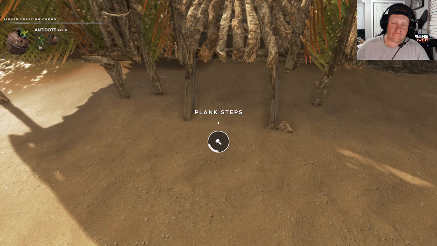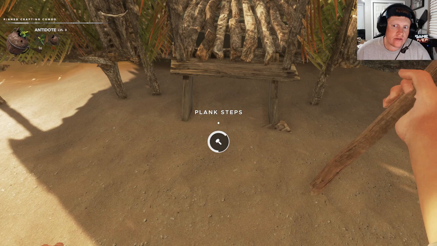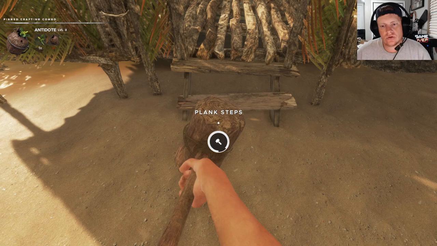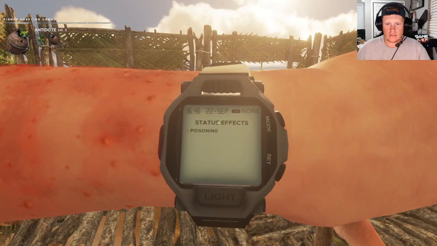Alright. Got one board put on. I wonder if we are going... Oh, yeah, we do. We got two boards. Sweet. Sweetness. That is good. That is very good. Okay. So, we got steps. Ah, yes. Ooh, nice. My health hasn't gone down. I am still very poisoned.